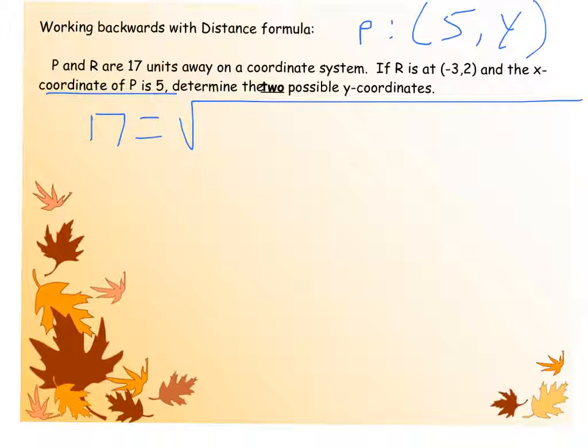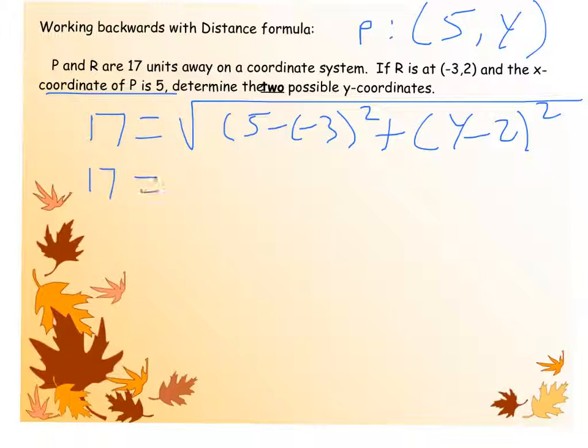Okay. I'm going to set up my distance formula here, starting with my x values, which would be 5 minus -3. Always be mindful of your negatives. And with my y's, it would be, let's see here, if I did 5 minus -3, it should be y minus 2. Okay, notice I have a single equation, I have a single variable. That means this thing is solvable. Okay, it can be solved, it's not going to be the most straightforward equation.